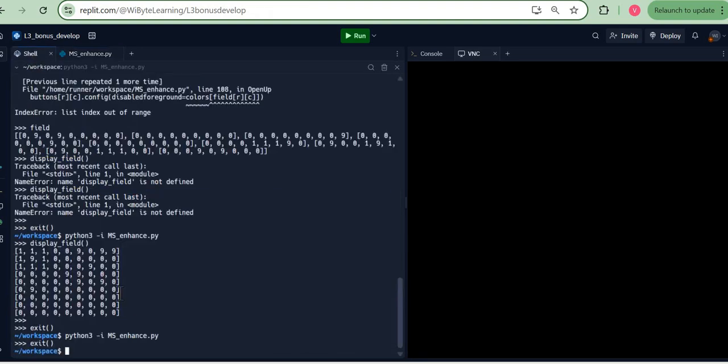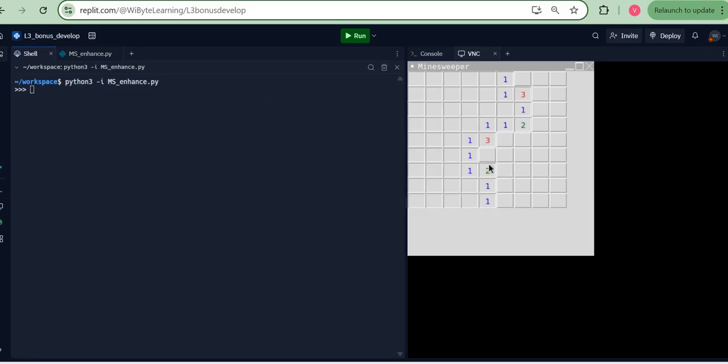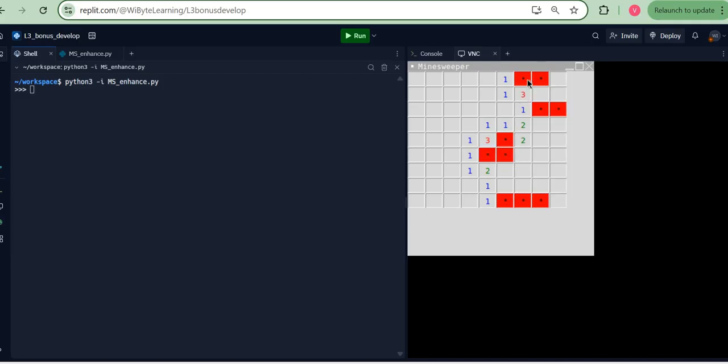Now, when I run this piece of code, I've called all those. When I run this piece of code, in fact, the game works exactly the same. So I know there's a mine here. I know there's a mine here. Let's try. So if there's a mine here, there's a mine here. Okay, so this should not be a mine, and so on. So let's just say I deliberately go and end the game. I just played rashly and the game ends, but you notice everything works exactly the same.